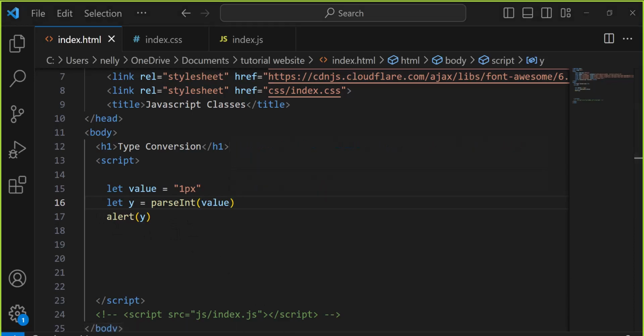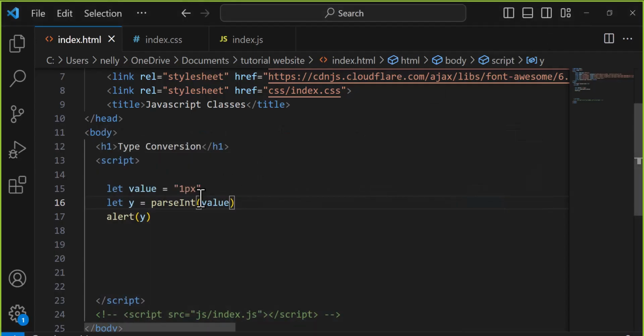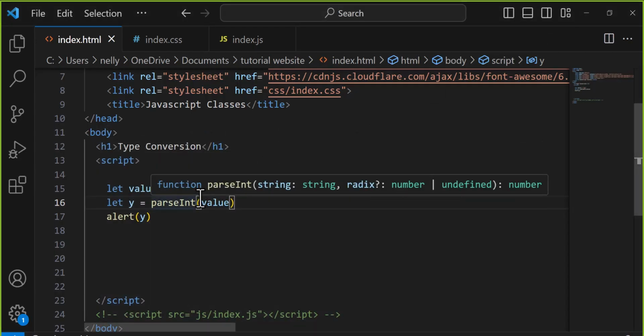It gives you 1 here. You see? It truncates the px. I explained why there. So you now know when to use plus, when to use parseInt, and when to use what? Number. If you have any question, please leave it in the comment section below.